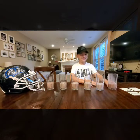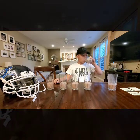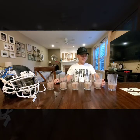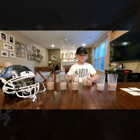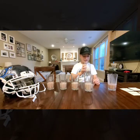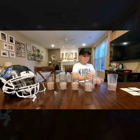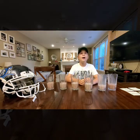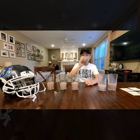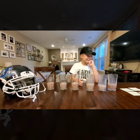Junior's got his Ergonauts helmet to the left — he's got scrimmage coming up tomorrow, so this is good preparation and good bodybuilding material. He begins tasting and notes one has a weird smell and taste. The dad jokes the manufacturers are going to love hearing that. Junior clarifies he's not saying that's his favorite. They all taste the same to him initially.